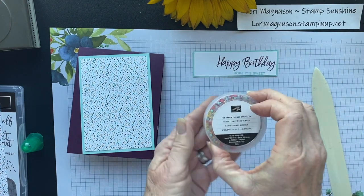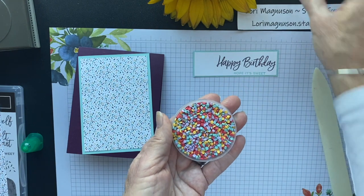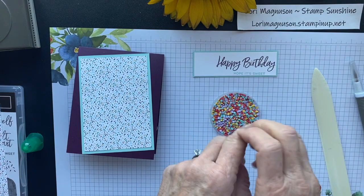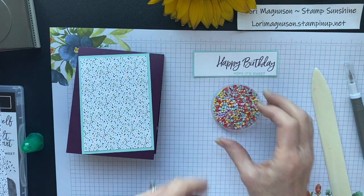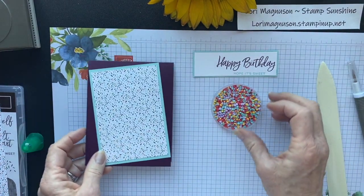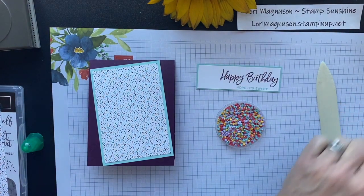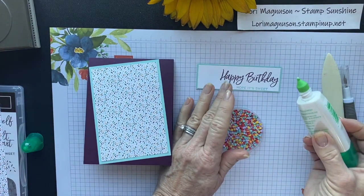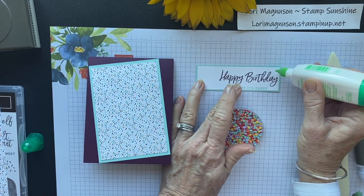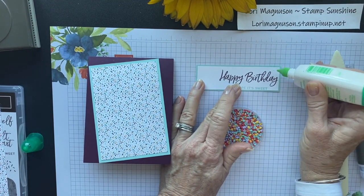Now, let me just give you a warning. When you go to open these, be extra careful because I would happen to know from personal experience that if you open these, there's a million of these in here that will fly, and you will be unhappy that you let them get all over everywhere because they're kind of difficult to clean up. So I'm going to just use the Take Your Pick tool, and I'm just going to put the tiniest little bit of a glue dot on the upper corner of my paper on this tiny little label.